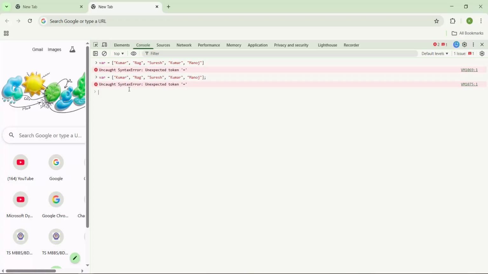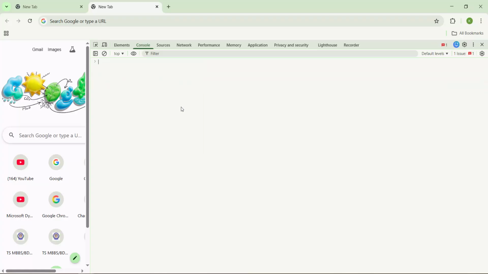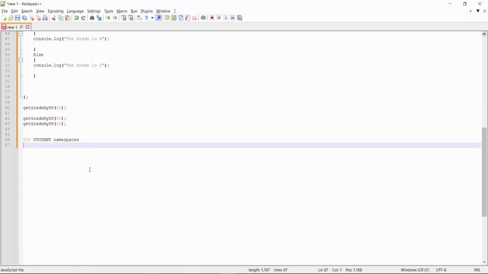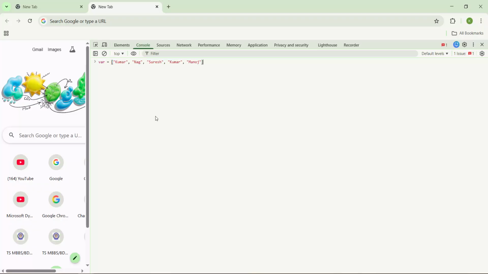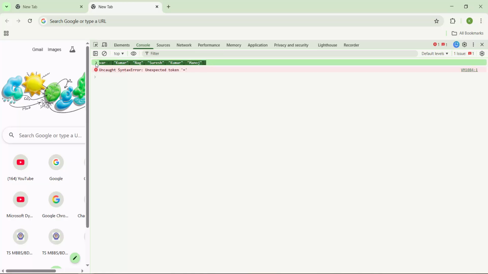And next, how will you call it? That is also one more thing you have to do. What you can do is write like this. Control Z. Just copy this statement, nothing else.